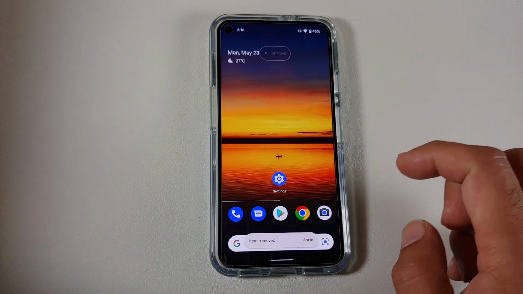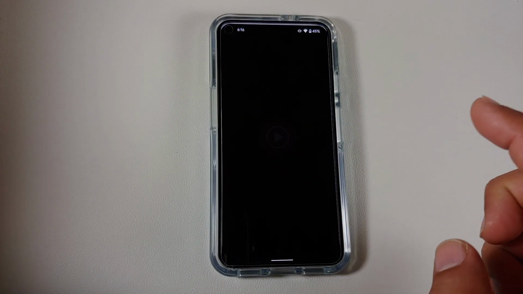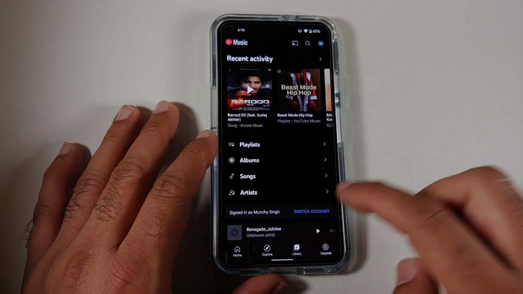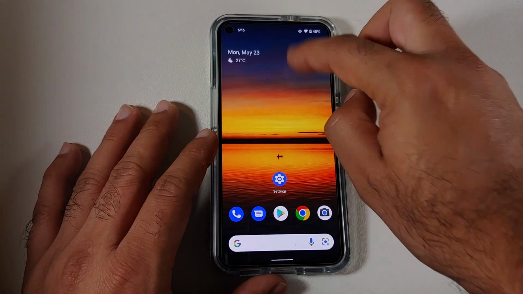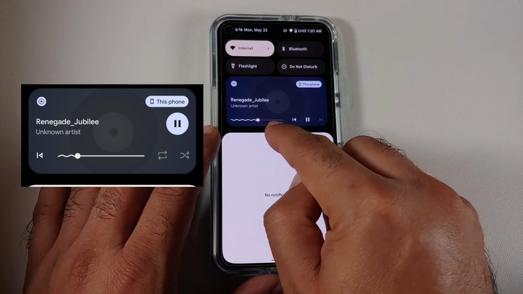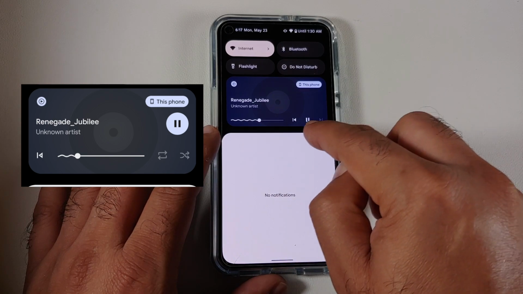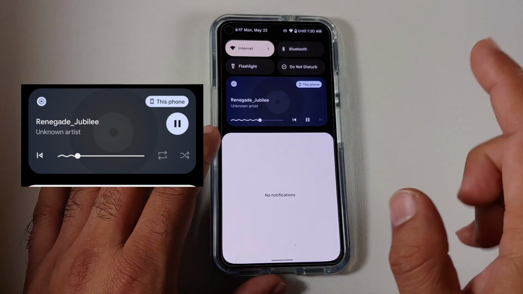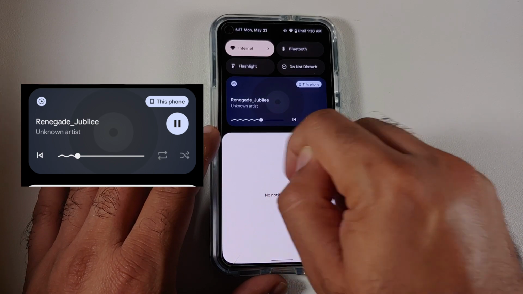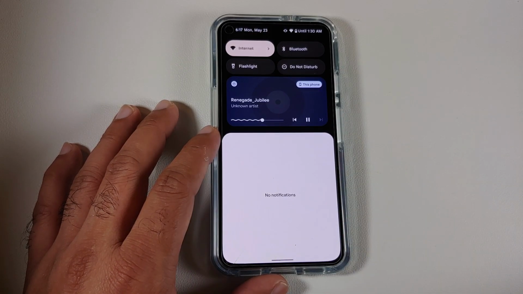And last but not the least, the media player in your quick settings panel has also gotten some changes. So let us go into play this song, and over here you will notice that previously in beta 1 the progress bar was occupying all of the bottom row and these play pause buttons were on the top. That has changed a little, so now the progress bar is over here with the awesome cool looking waves, and you also have your pause and play option.